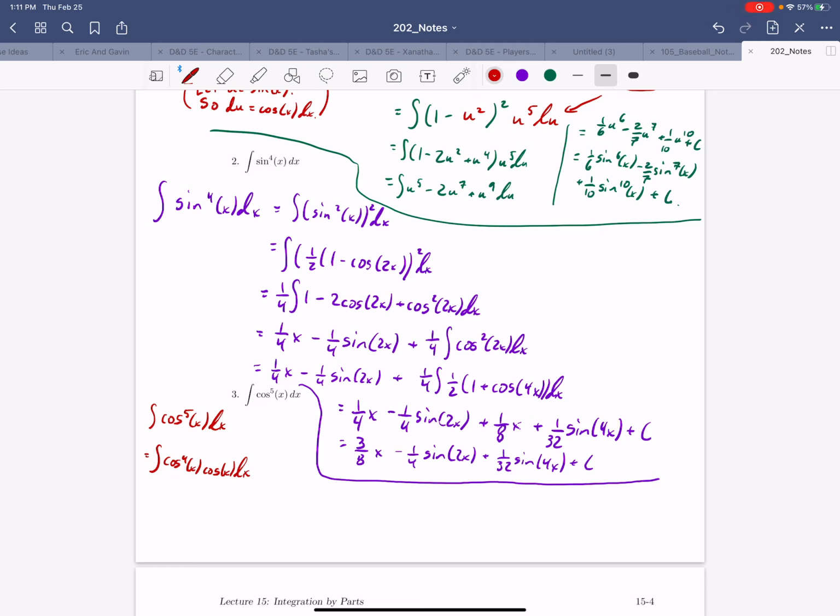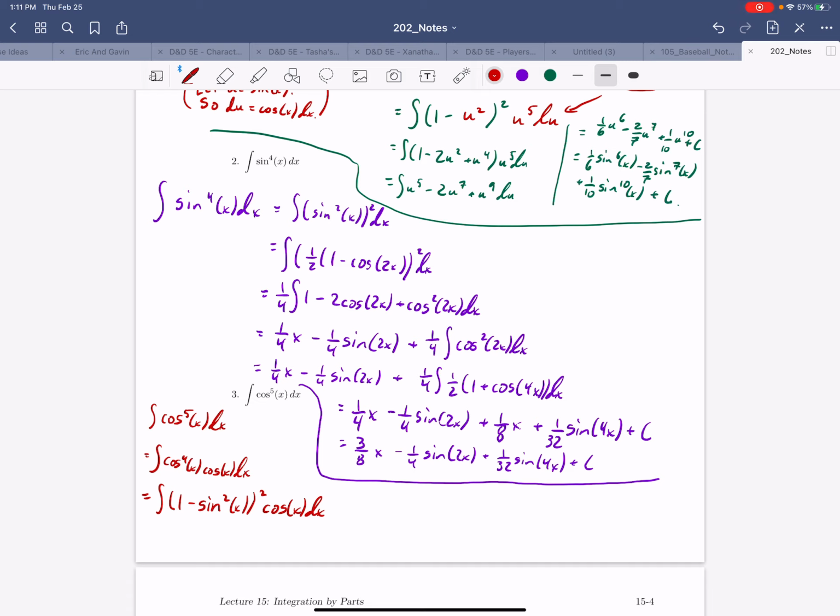Same thing as before, just save the copy of cosine. So remember, the cosine of x dx is going to serve as our du term, which means we're going to have to get the other cosines to the 4th in terms of sine, right? And we've done this sort of thing before. Hopefully we see that we can write this as 1 minus sine squared of x squared cosine of x dx. And I think this will work out pretty nicely, right?